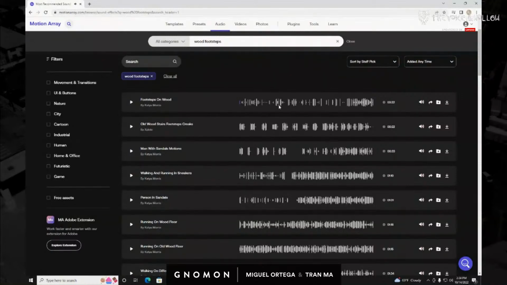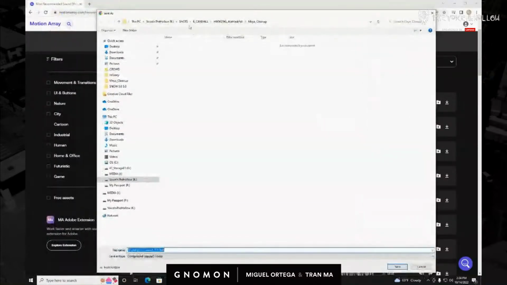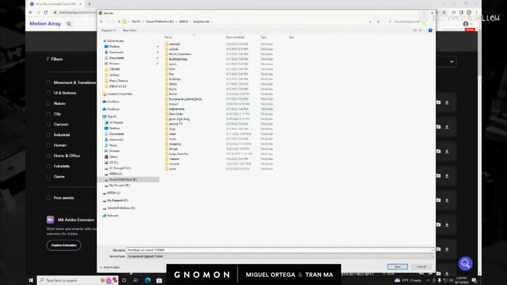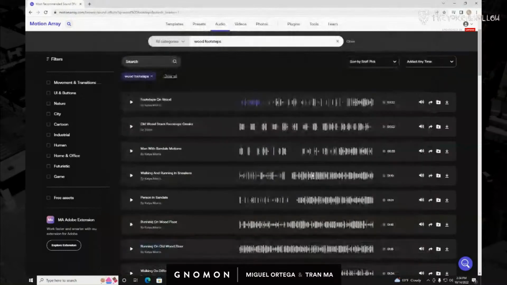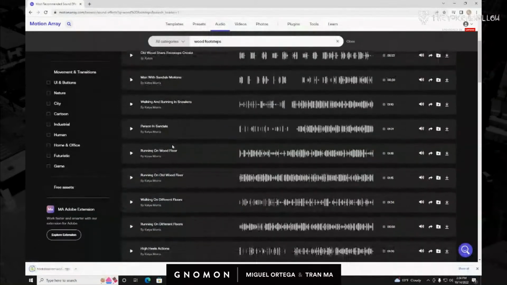So that's pretty good. And you can see they break a lot of these down per footstep. Preview. So I'm just going to start downloading these guys. I have a folder here called footsteps somewhere here. Let's see. There we go. I'm going to make a folder here called wood. Most of those have been gravel, so I'll just save wood footsteps, and I'm just going to keep looking for some other sounds.